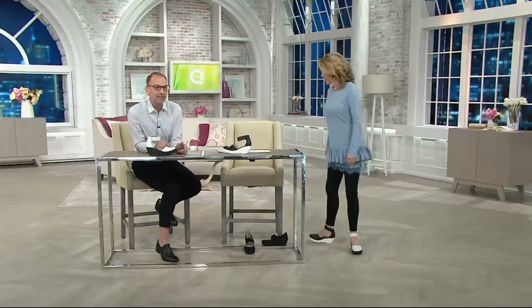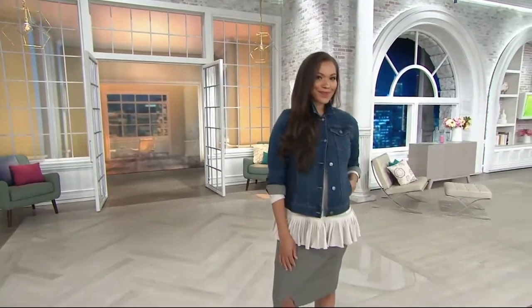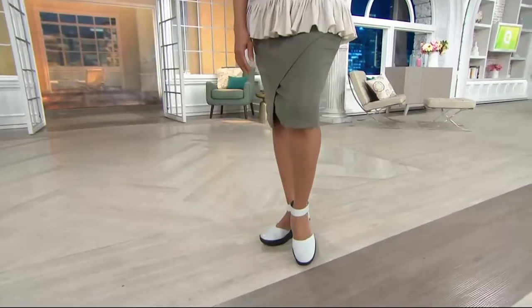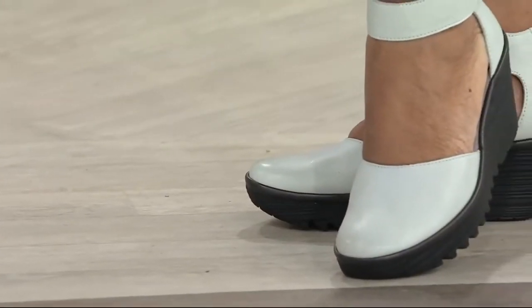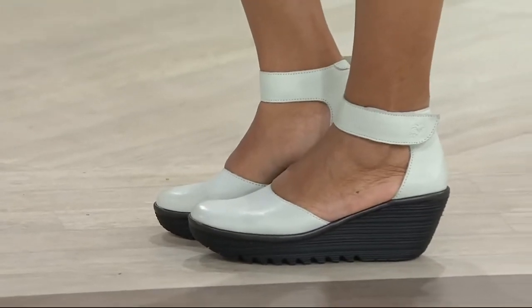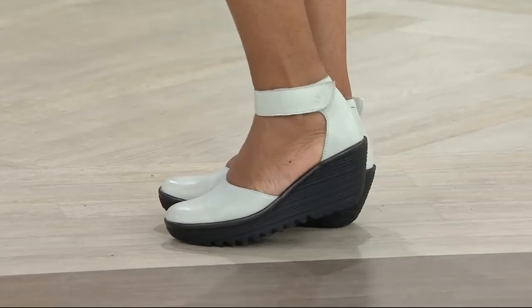So if you've had Fly before and you think they're comfortable, they're even more comfortable than before. And if you've never tried Fly London, I think this is an absolutely fantastic entry point. They're so easy to wear, so cute, so much fun. We're seeing it right now on Tenisa — look at how cute it looks with a skirt. This is giving you a white shoe with a black bond, and the contrast between the two is fantastic. It's edgy, a little bit retro — back in the 60s, the black and white feeling when you had spat shoes.